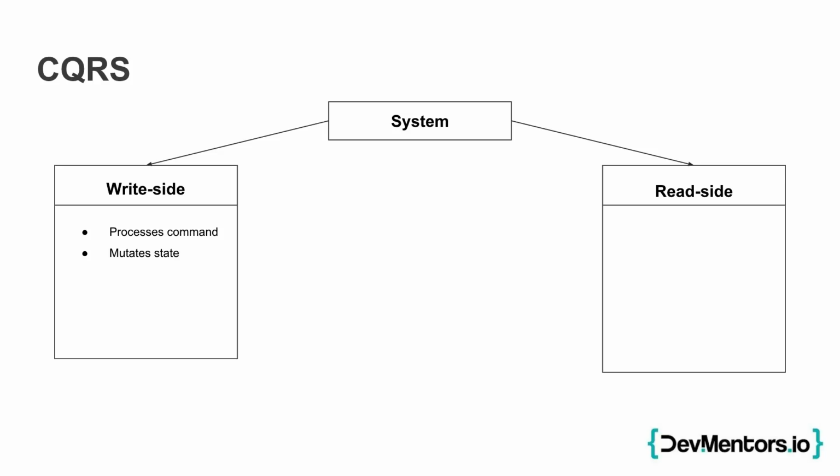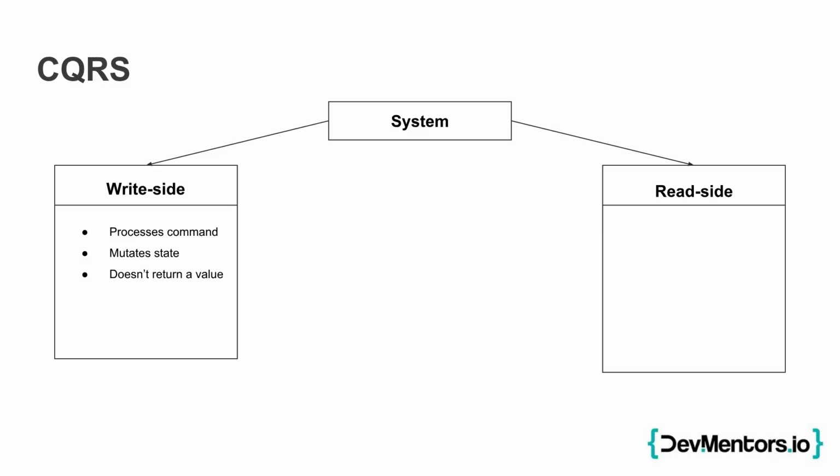The command itself is, I would say, the object representation of the user intention. When a user wants to change the state of our application, so it can be either creating some domain object or editing some data, he creates the command, the actual object that contains some data, and this is called by the API gateway, and it's processed somewhere in our application.